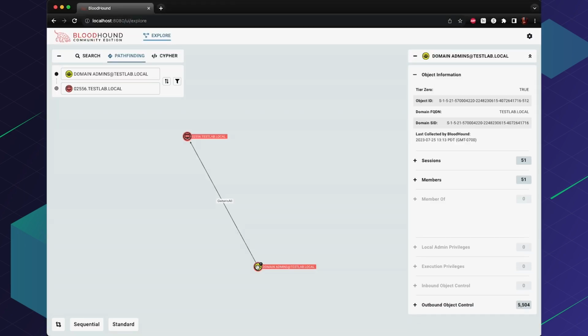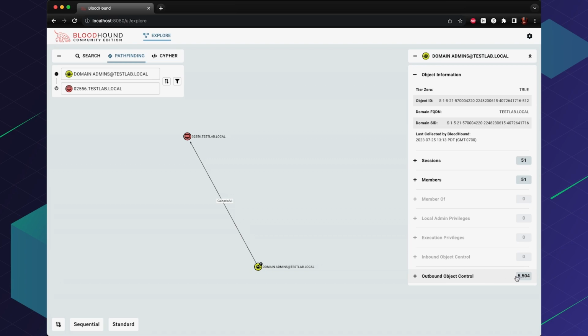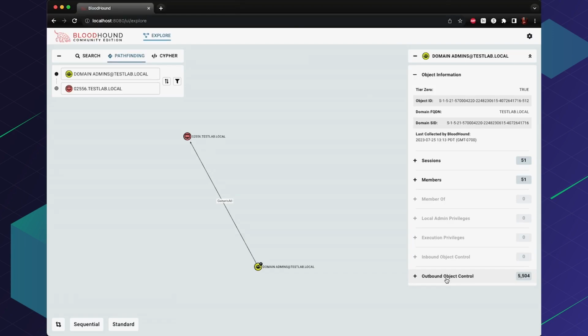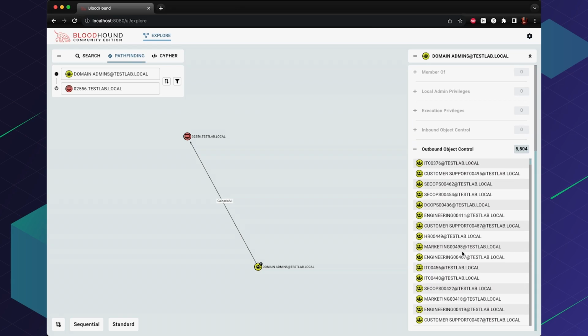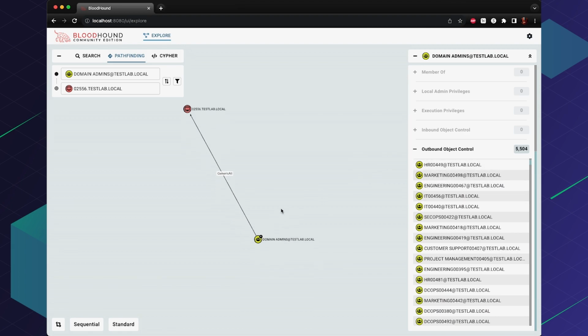I also want to show you how the interface handles when too many nodes will be attempted to be drawn. And the long and the short of it is that right now, we just don't. We don't draw them. However, you do still need to see the results of these queries. So let's take domain admins, for example. Outbound object control, 5,504. If you think about it, drawing 5,500 dots on the screen doesn't really tell you a whole lot. It doesn't really help you get your job done. But you still need the information. Instead of clicking this and then the GUI saying, do you want to draw the results or not? You will see the results of that query. So you do get to see what are all the different objects that domain admins has control of.